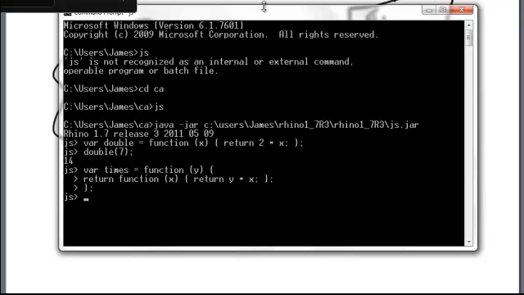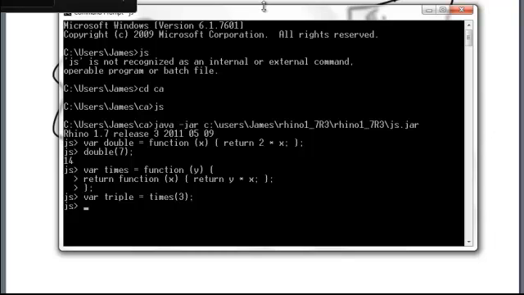So now I could say var, how about var triple, I'll call it triple. And I can say times 3. So times 3 is going to return a function, and I'm going to call it triple.